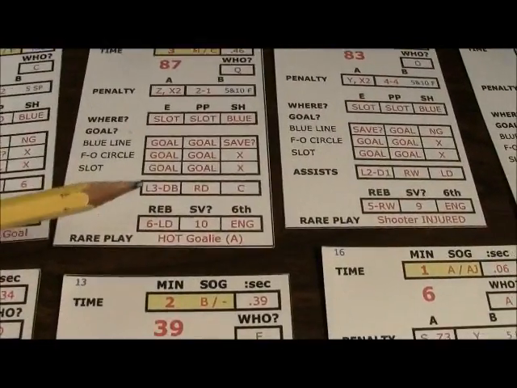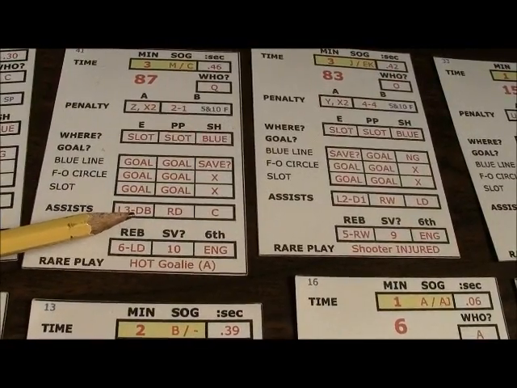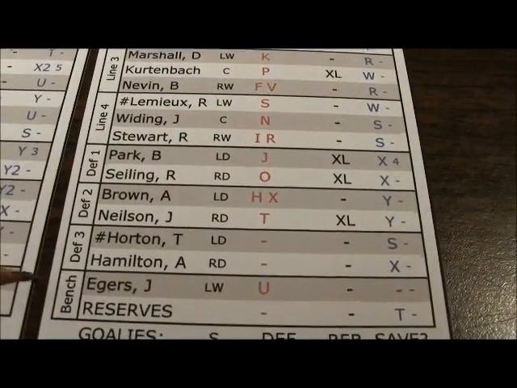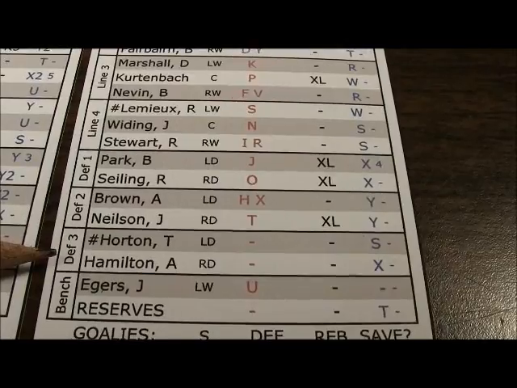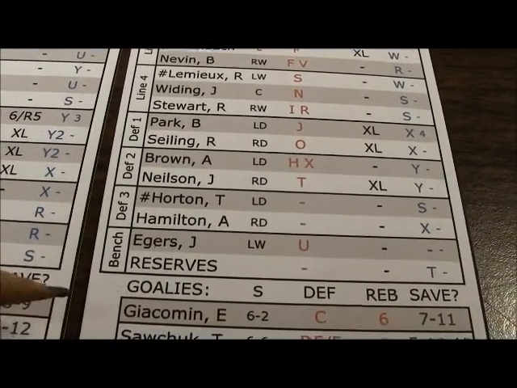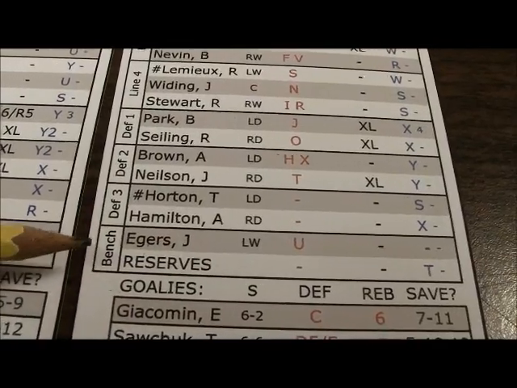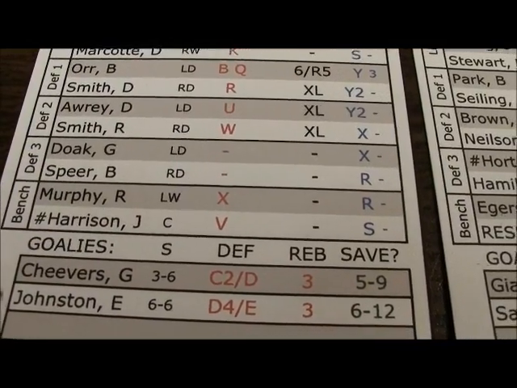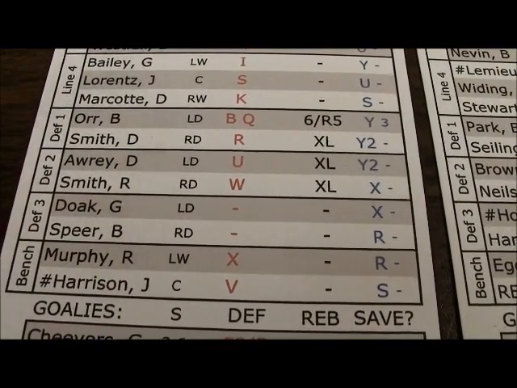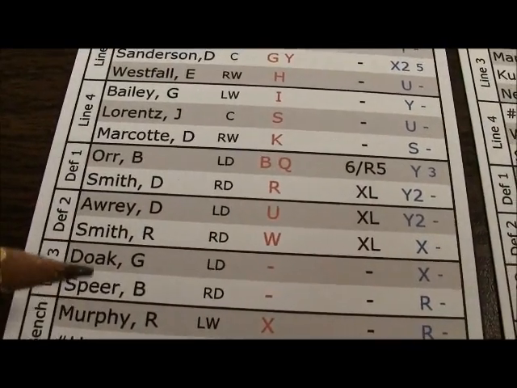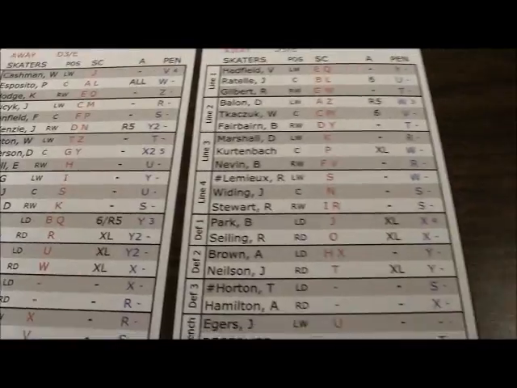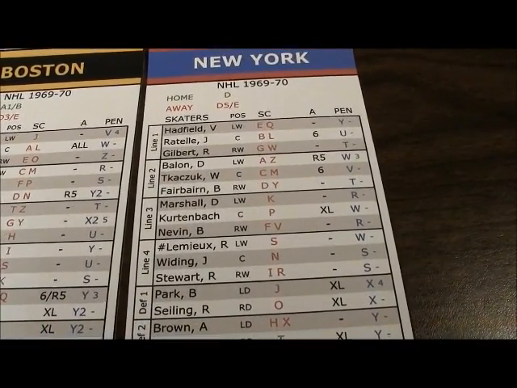Let's see. Oh yeah, here's another. There's also a reading for the defenseman of defensive bench, and again, that refers to either defensive pair 3 when it says defensive bench, or any defenseman that happened to be in the bench area at the bottom of the card. See, in the Bruins case, it's only forwards who are on the bench. So if that rating of DB came up, you would look on defensive pair 3, and these would be the players eligible for the assist on that play. So I think that about covers it for the assists.